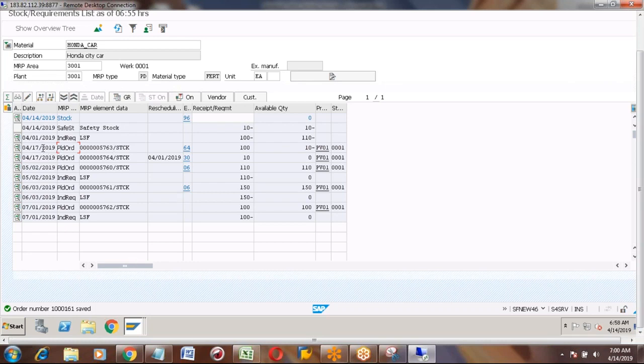And in this screen in MD04, you refresh using the refresh button in the top. So this 5763 will disappear and this production order will come here.